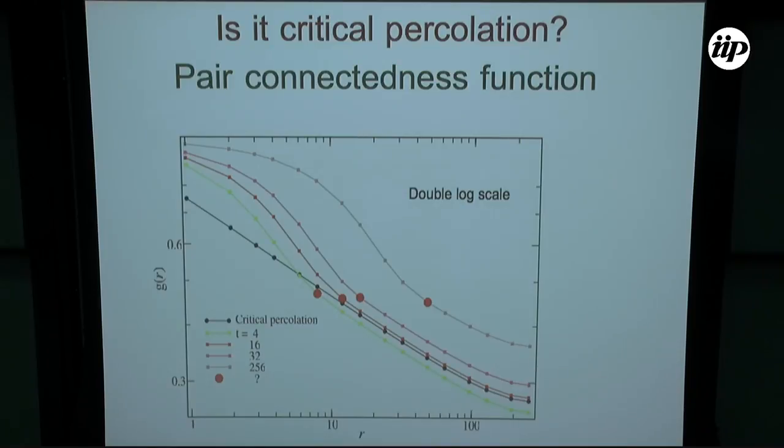So what you see here is that, apart from a vertical shift, which can be explained, I don't have much time to go into that, but it can be understood, you see here exactly the same slope of random percolation, and also the same finite size effect. Except that this is true only for distances which are larger than some critical or typical distance, which is marked by this red dot, which as time goes on increases. Okay, but beyond that length, you have what you would expect for percolation.